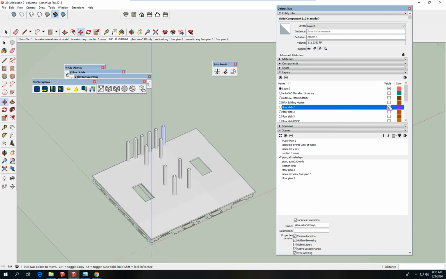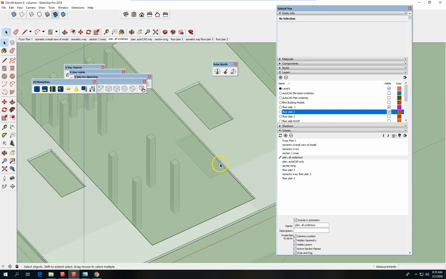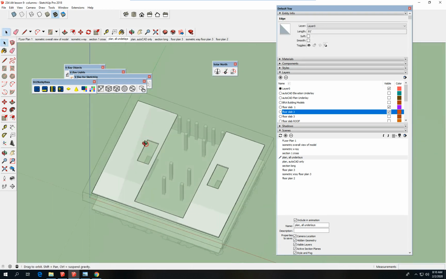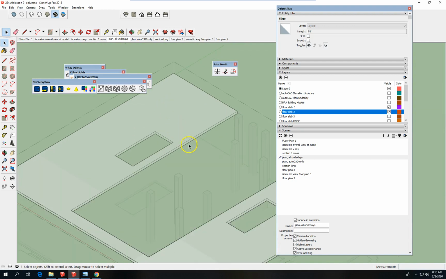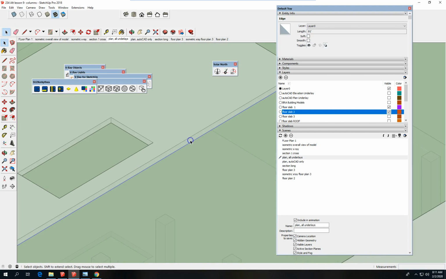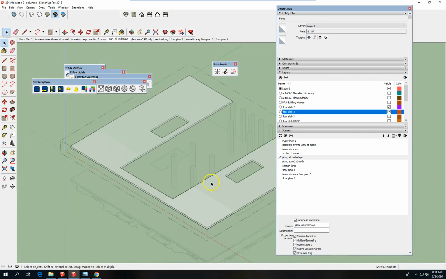We go through the first floor slab, and the second floor slab is sitting on top of that. So can we modify this, which is the difference between two shapes? See if we take that face and move it.